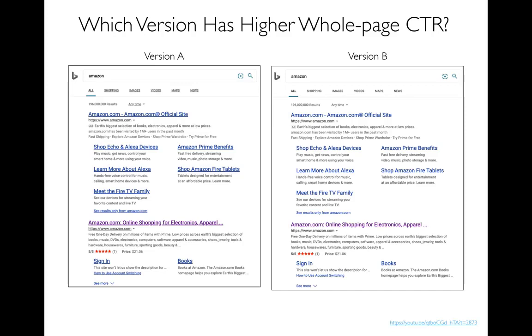It turns out that version A is actually clicked on more. Who knows why? Maybe the hyperlink underlines make it stand out more. People click on it. And so you might think, well, okay, the evidence has spoken, we should choose version A. Bing actually did this experiment for many months recently, so it's a very clear result. But ultimately, if you go to Bing today, they decided not to do that. They have version B. Same thing for Google. If you go to Google results, they don't show underlines immediately.